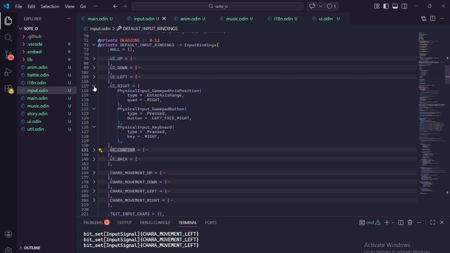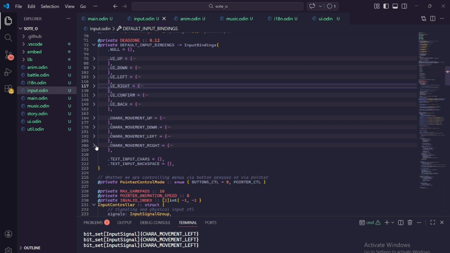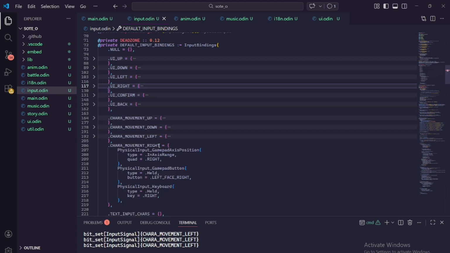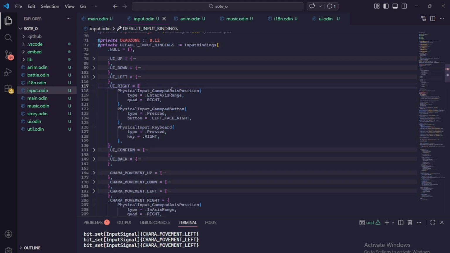And then if we want to go right in a menu, either we can enter the right quadrant on a left joystick on a controller, we can press the right D-pad, or we can press the right arrow key on our keyboard. The difference between UI right, by the way, and character movement right, you'll see it's enter axis range here.